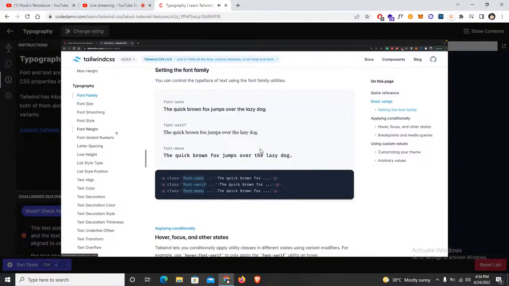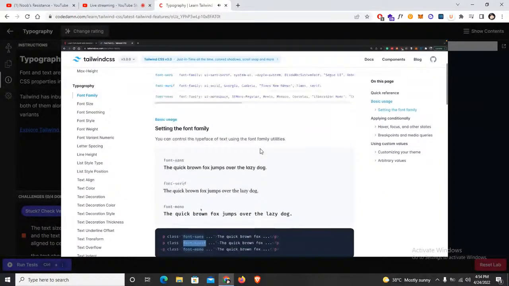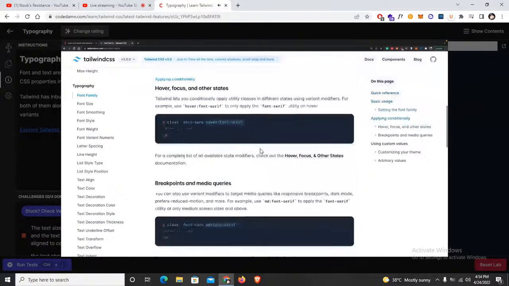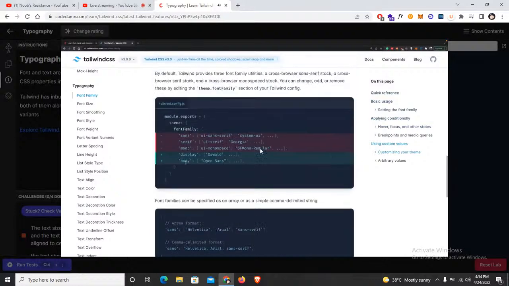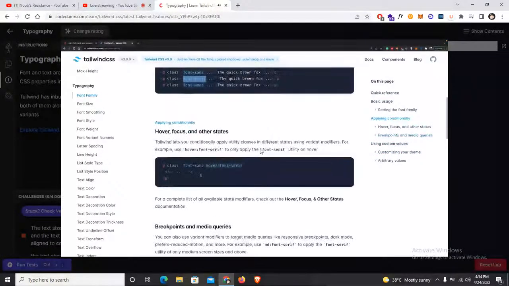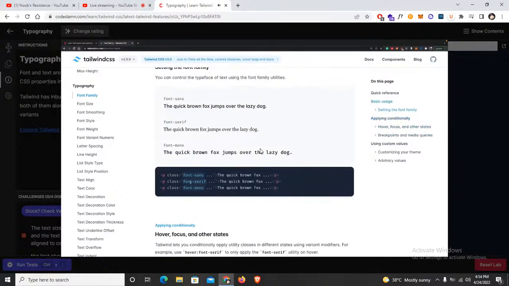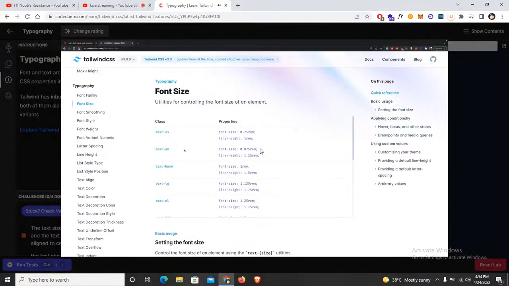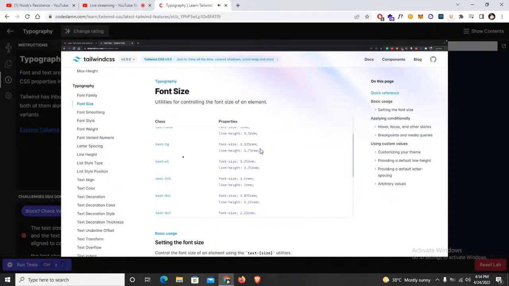So starting with font family, I'm just going to cover a few important ones. You can see that you can specify a particular font directly with whatever is available inside of Tailwind. And of course, you can add more fonts later down the line with configuration, which we'll talk about a bit later in the advanced section. But mostly, you would not be changing fonts on hover, right? Fonts, once set for a website, are usually set. So we're going to be moving on to font size, which is super important, and this is what you'll be using all the time.